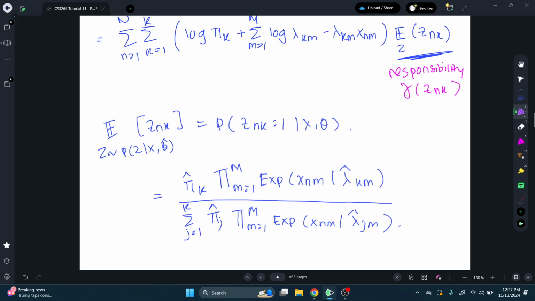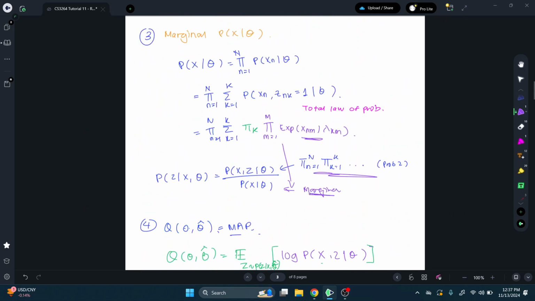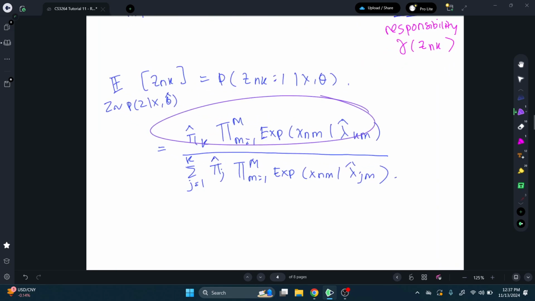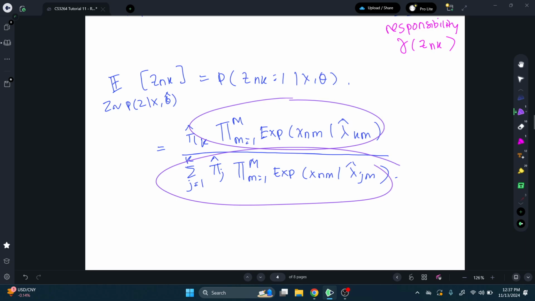In essence, what you have seen here is that this part is p of x and z for that one single x_n and z_n. So this is one single part of your p of x and z, given that you assume z equals k, and then the denominator is the sum over every other class. So this is your total sum. This is your current k, this is your entire sum, and we just take a probability from there. Any questions so far?